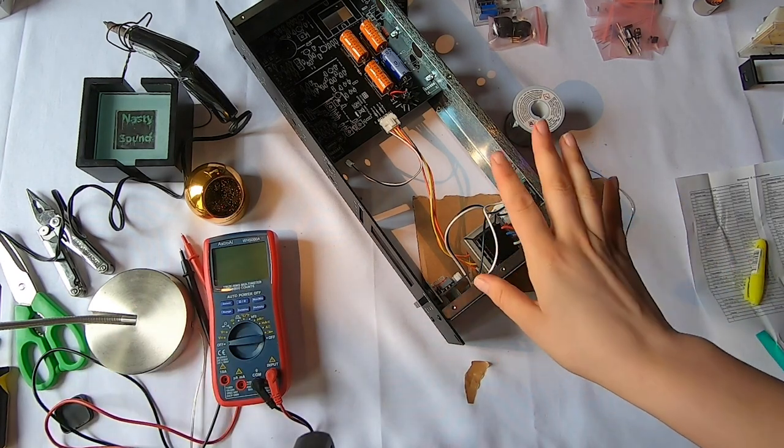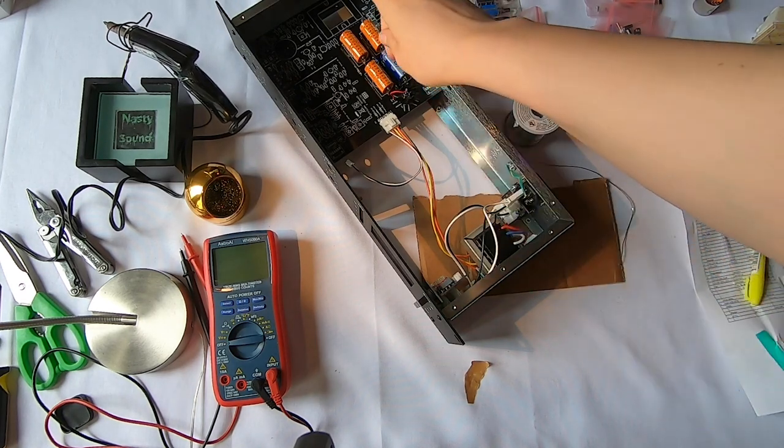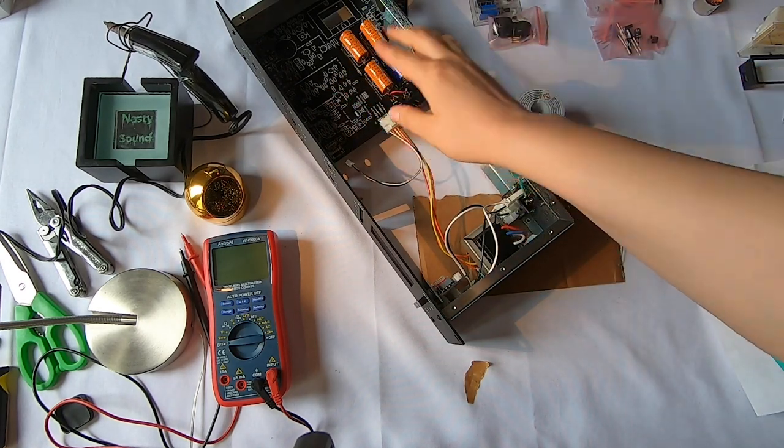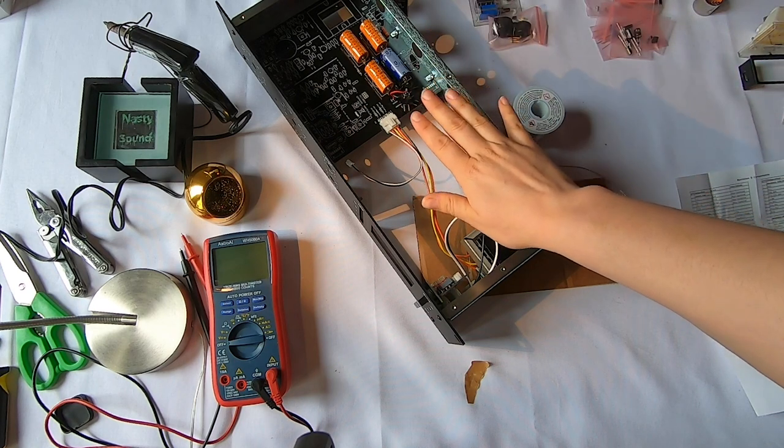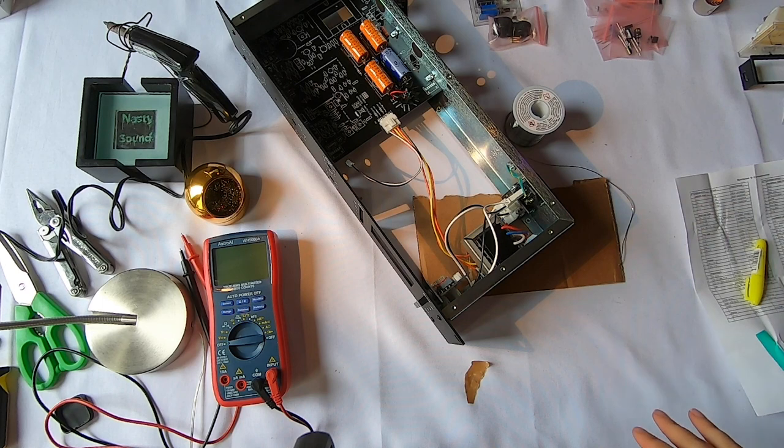Another thing that I do, this is heating up right now, is I'm gonna place the smaller components first, the smaller components that are closer to the board, and then I'm going to place the larger components. So you might notice that pattern. That's a good way to do things. That's how I've been taught to do things. And I think that's all I was gonna say.